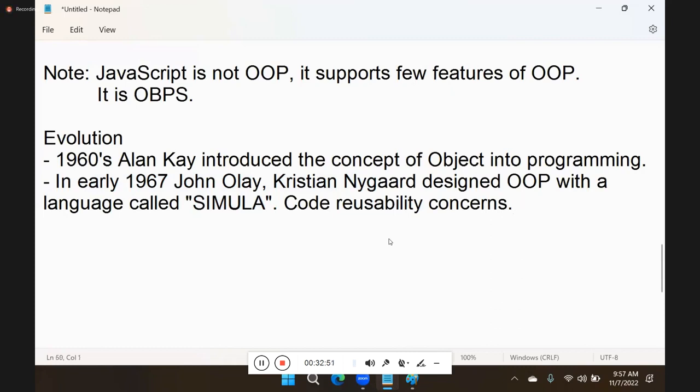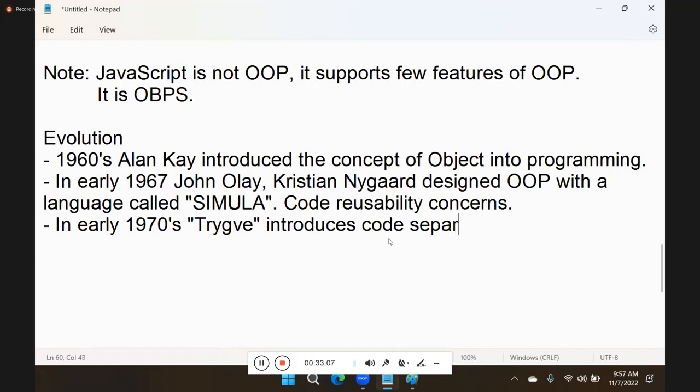After that, in the early 1970s, another person, Trygve, introduced code separation. Code reusability was introduced by these two people. Code separation was introduced by Trygve. Actually, he invented, means he designed.